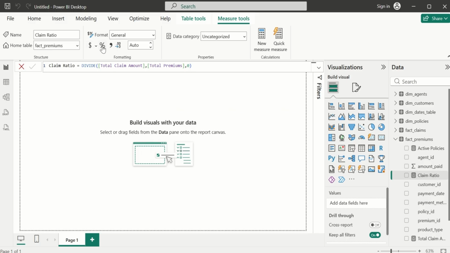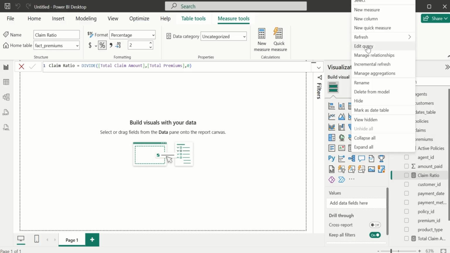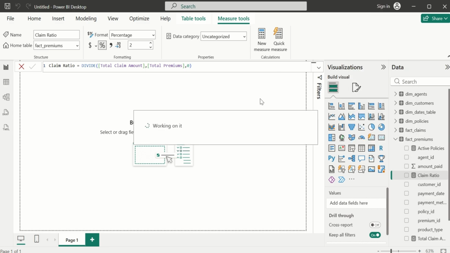We can also make it in percentage. Yeah, so right click, come to new measure.